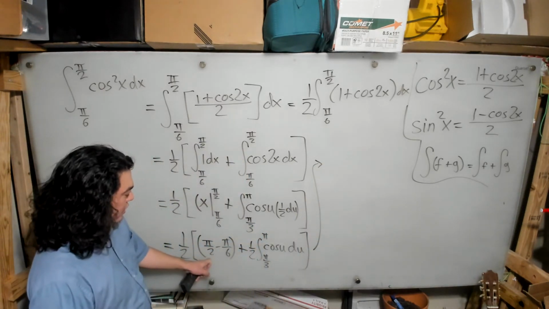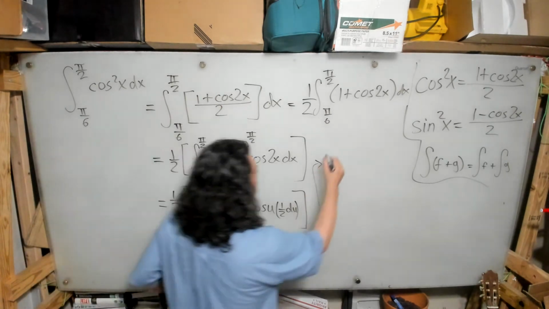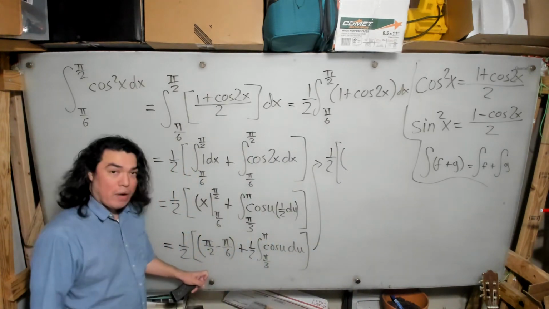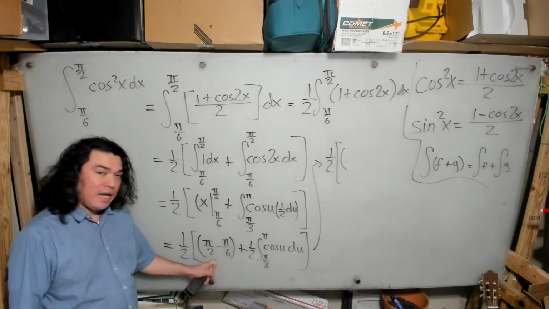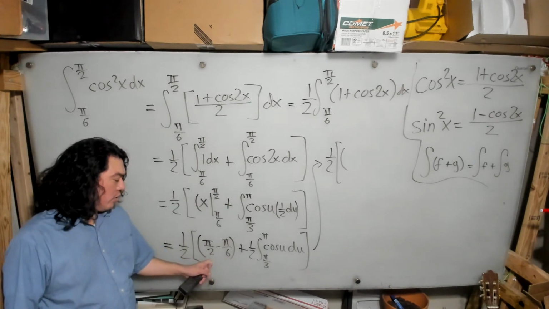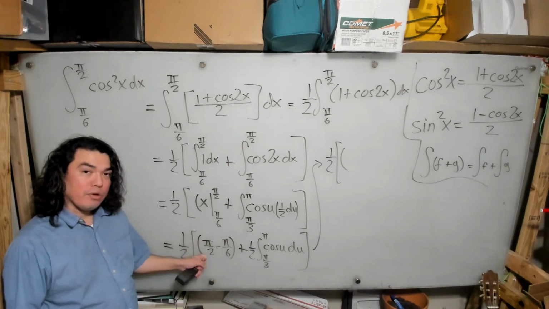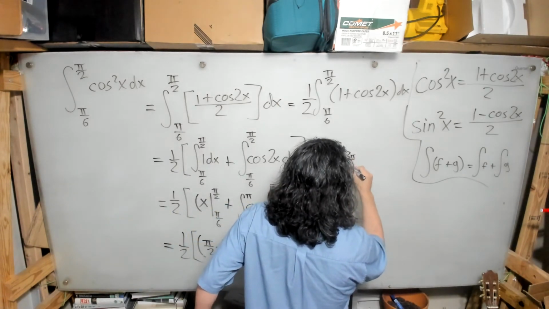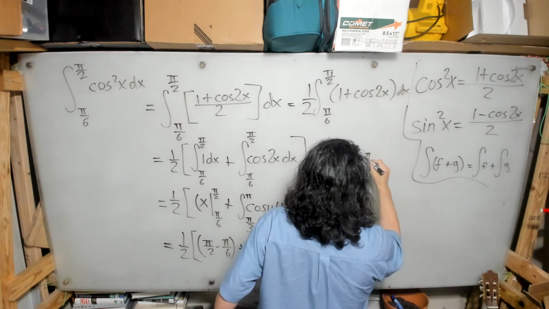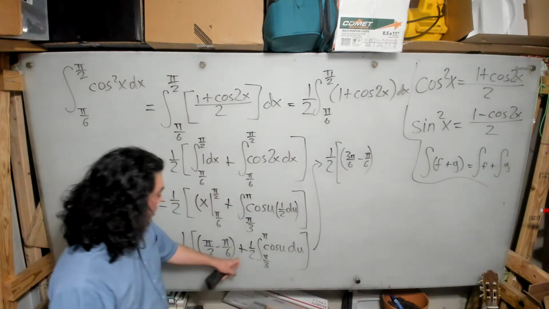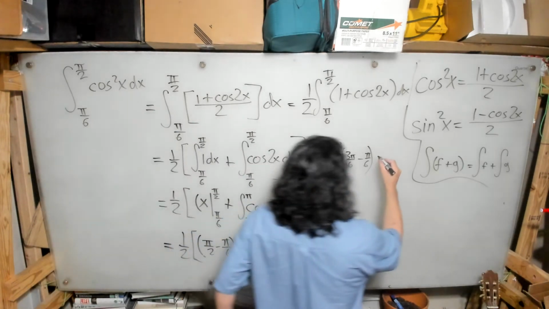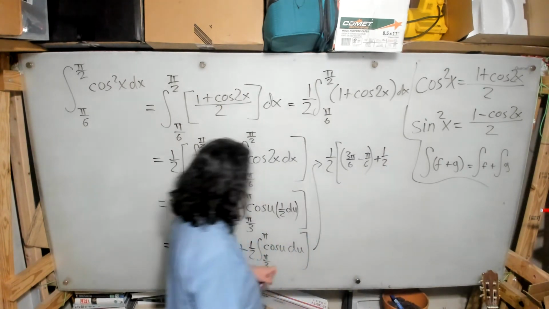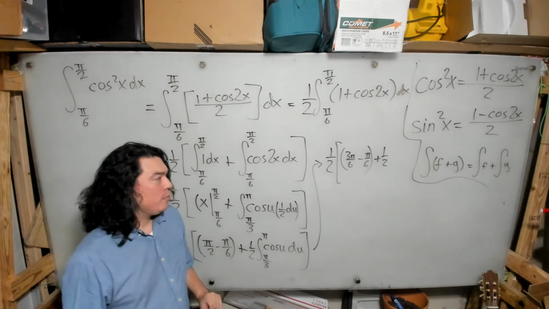So now here you can see, well, okay, let me write this down here. 1/2, open bracket, open parentheses. What I want you to see in this first half is that I can put both of these with 6 as the denominator. In particular, by multiplying the top and bottom of this first one by 3. So I'll get 3 pi over 6, right? So I get 3 pi over 6 minus pi over 6. And now what? Plus 1/2. Okay? 1/2. What's the integral of the cosine? The sine. Okay? Right?